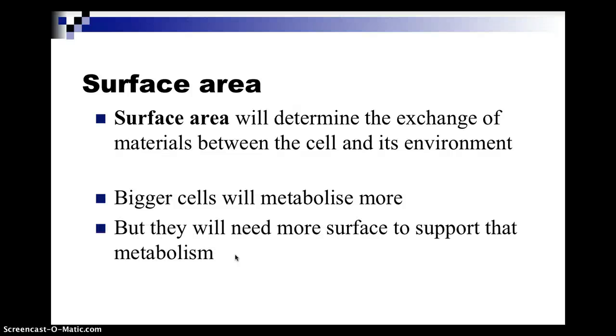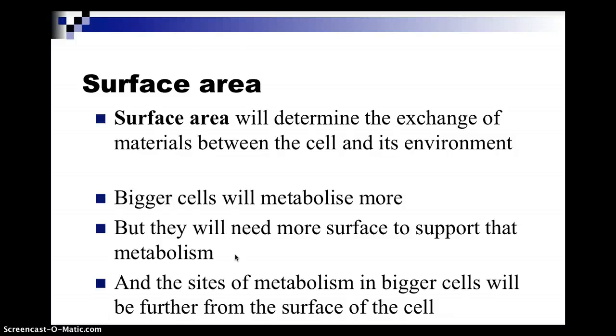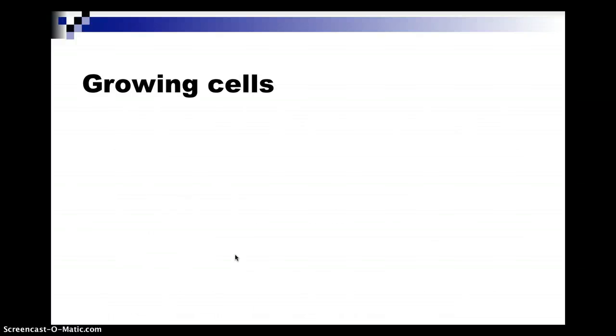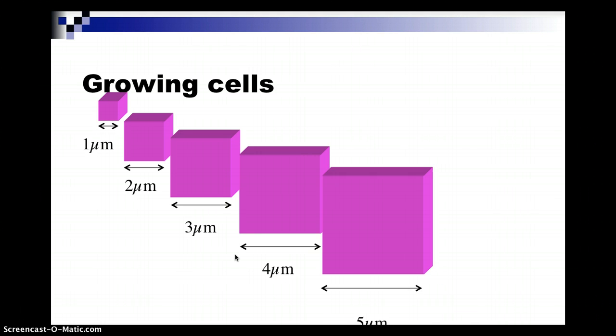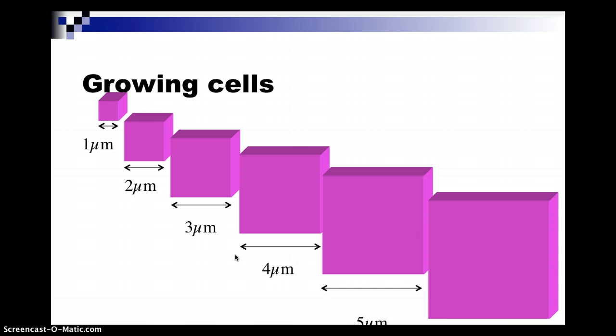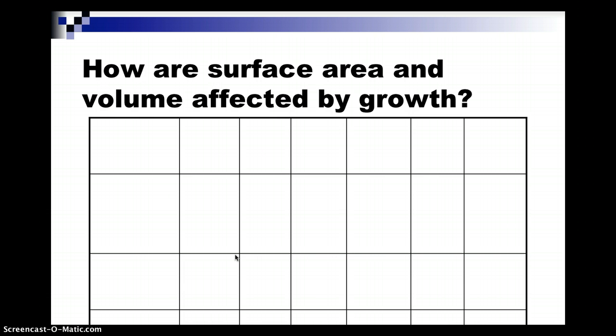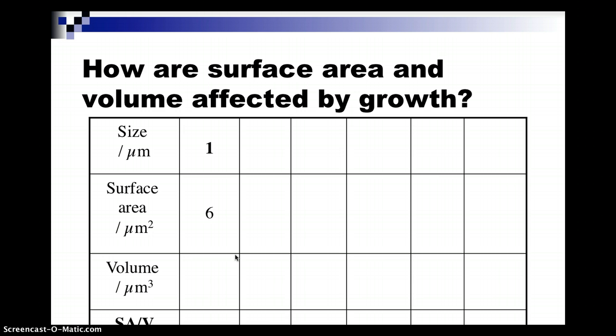However, they have to be able to support that metabolism. So we want to make sure that there's an appropriate relationship between surface area and volume, because as a cell gets larger and larger, the volume actually increases faster than the surface area. If the length of one side of the cell is 1, a cube has 6 sides, so the surface area would be 6, and the volume is going to be 1. So the surface area to volume ratio is going to be 6.